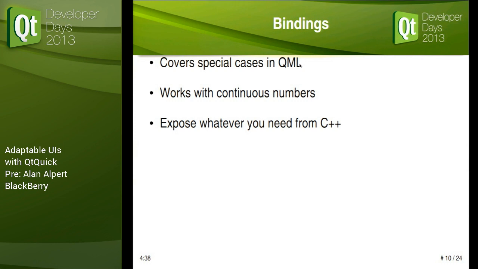Now, I could put this at the end of my talk and say, well, for everything not covered, use bindings. But I want to stress up front that this is one of the great strengths of QML. You have bindings. You can expose stuff from C++. Yeah, it's great when there's something that makes it easier, when there's some tool like layouts that does your work for you. But it's even better, in my opinion, that when you run into a case, and you'll always run into these cases eventually, where we don't have a pre-made solution for you, you can write your own, and you can integrate it well with all the other solutions.